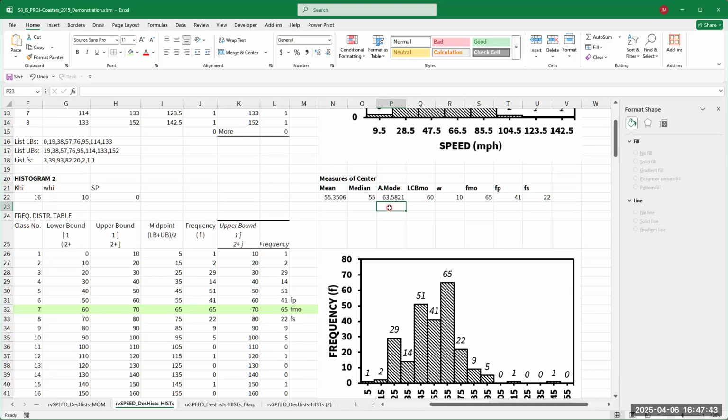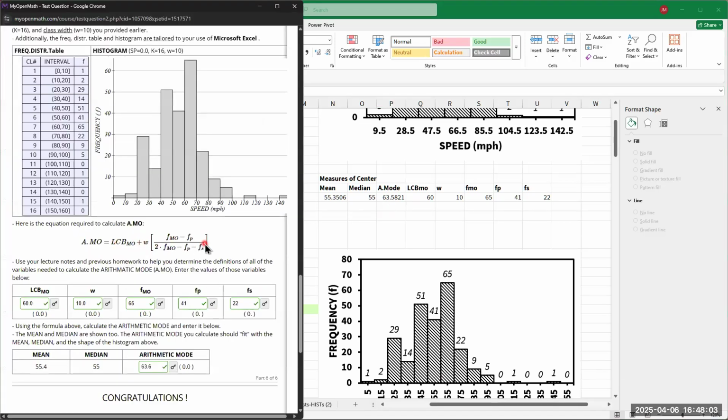So once again, inside the spreadsheet software, I just went in order from left to right with this equation.